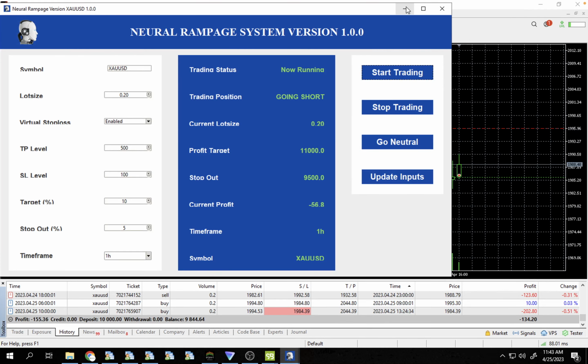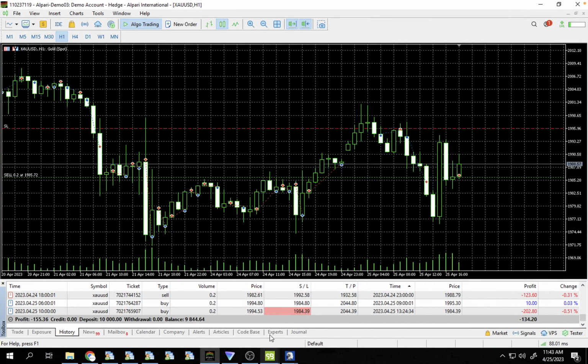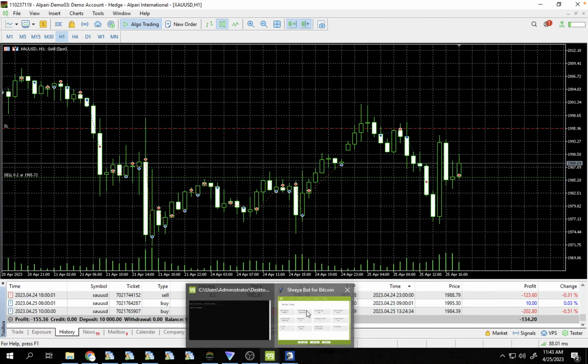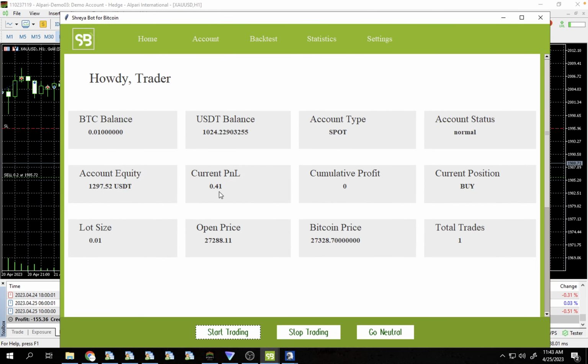It's currently trading here. And this is the Shreya bots for Binance. Okay, you can see we currently have a profit of 0.41, and I feel really sad about this because we bought at 27,228 and we had a high of about 30k in profit. All right, and we didn't close that trade. And this Shreya bot actually targets huge profits. Right, for example, if BTC goes to 40k or 50k, it locks that profit. Okay, for now it maintains a buy position here. All right, and we're going to keep allowing this robot to trade for us.